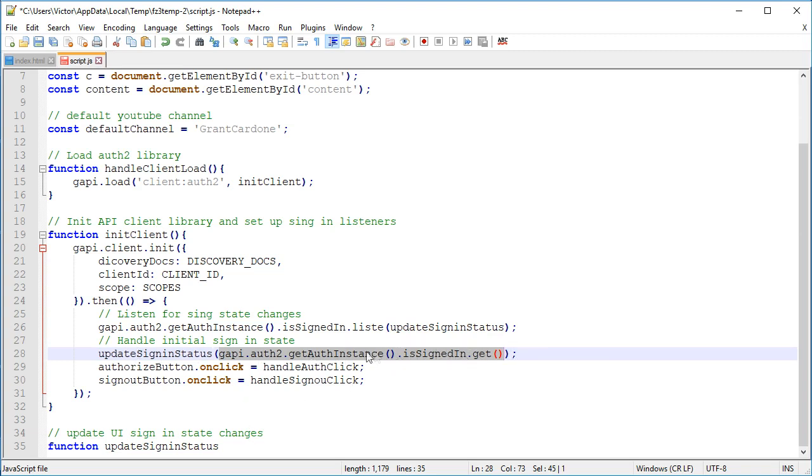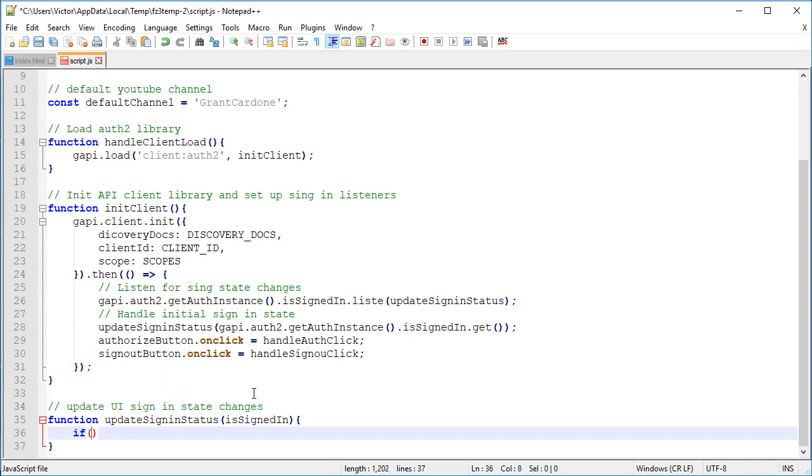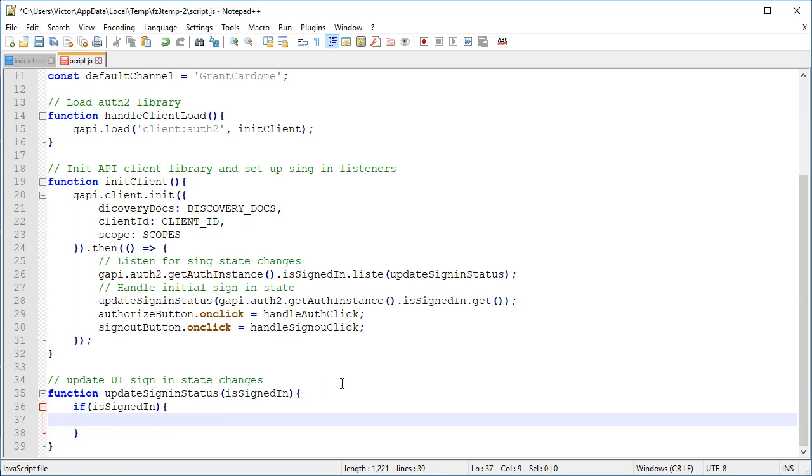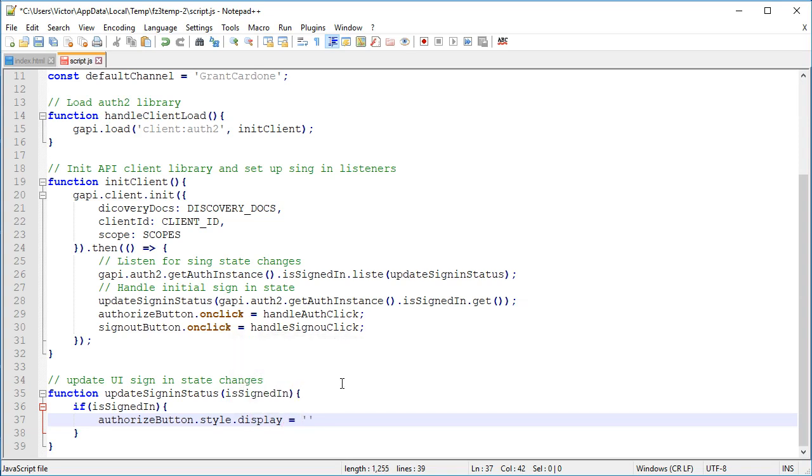And then using the status we already got from this init client, here we can check if the user is signed in or not. And we'll have a parameter here, and the parameter is going to be isSignedIn. And then we have an if statement. If isSignedIn, then we want to get the authorize button, and using the style we want to hide it.